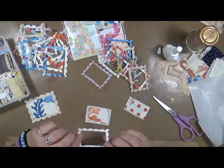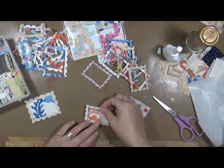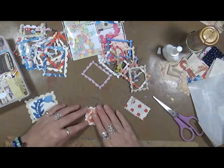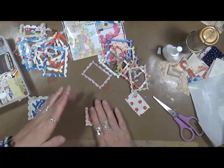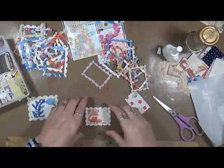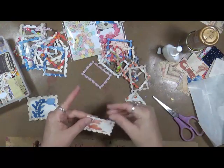Yeah, I kind of wish that die would give us the option to either cut it apart or not cut it apart, but that'd be an interactive die, and I don't think there is such a thing. Hey, Tim Holtz, make us an interactive die, please. All right.